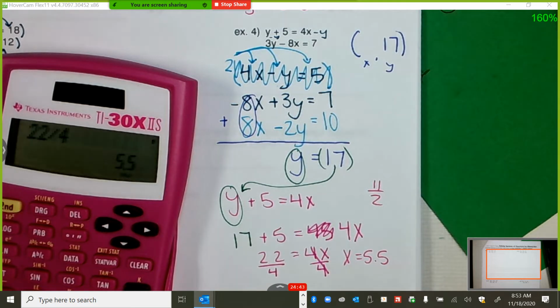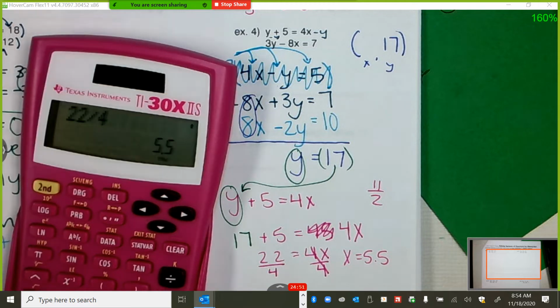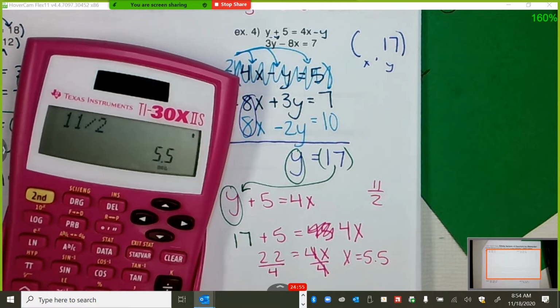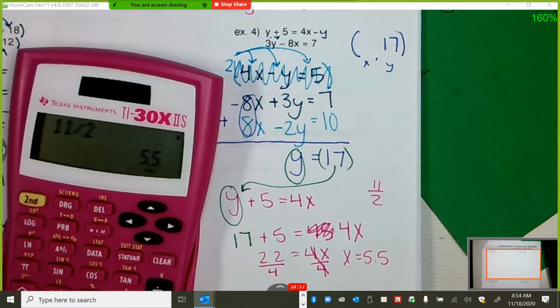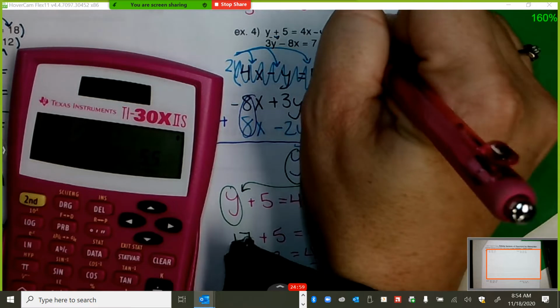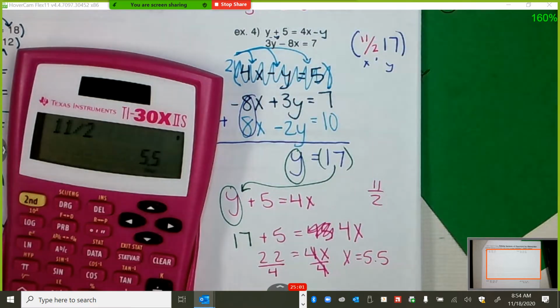Now, what if you didn't know it was the same thing, and you were on a multiple choice test and you got 5.5 and you don't know what that is as a fraction? Could you literally go to your answer choices and just divide the fractions and realize that 11 over 2 is the same thing? Does that make sense? Okay. I'm going to put 11 over 2. If you want to put 5.5, that is totally fine. My comma is not in the middle.